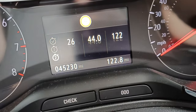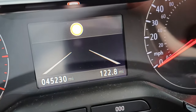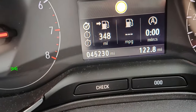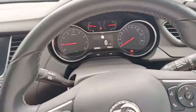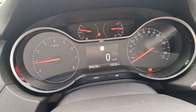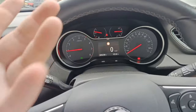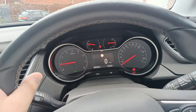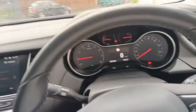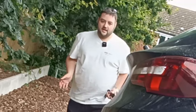Now, the Insignia would only do maybe 59 at its best, but sometimes it'd do 49, 52s and stuff like that. So considering me driving this, it's fairly similar. It says I've got 348 miles of range still. Considering this is a 1.2 turbo petrol, yeah, it's not as fast, but still driving it enthusiastically, I'm still achieving those figures. Do you know what? I can get rid of the AdBlue, get rid of the DPF, get rid of all the diesel sensors and what have you, and this petrol will do nearly exactly the same mileage as that, but for cheaper fuel, cheaper tax, and cheaper insurance. Another thing I like is actually the boot.